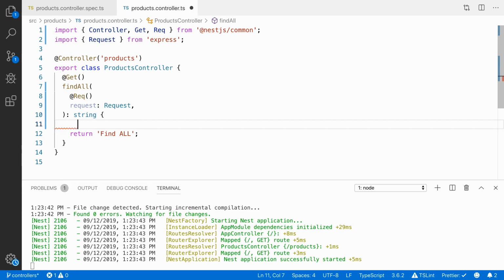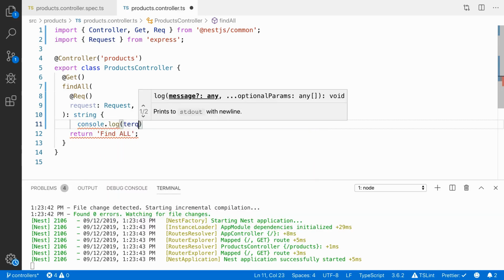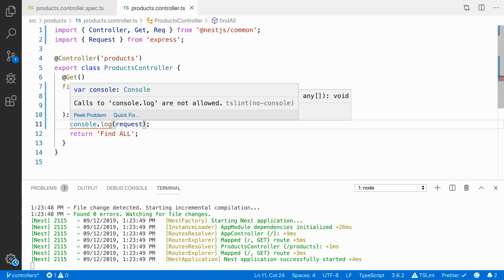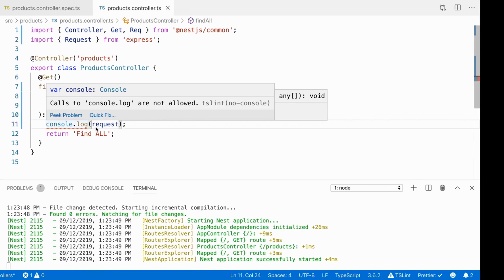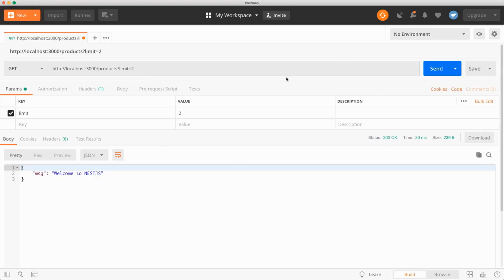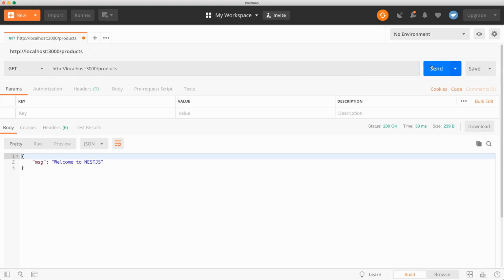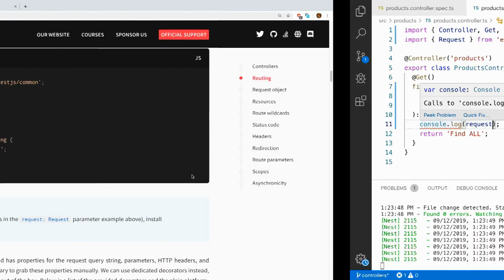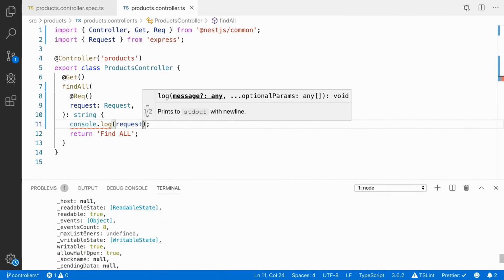Cool. Now you can access the request object. It's giving me a TSLint warning, I think, but forget about that. Find all. I got the request.